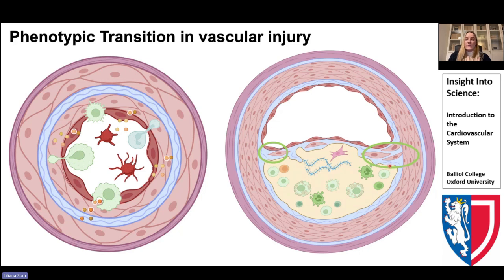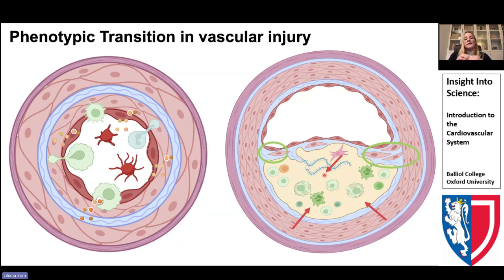But the role of the smooth muscle cells in this formation can be good and bad. As I mentioned, it's good that they stabilize the plaque, but they are also one of the initiating factors of plaque formation. So why is it good they stabilize it? But had they not migrated at all, maybe you wouldn't even have a plaque. So that can be a good and bad thing as well.